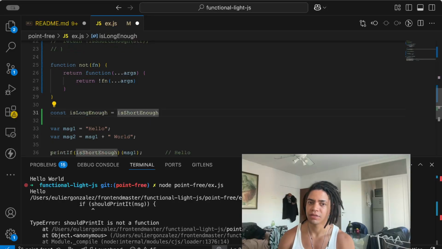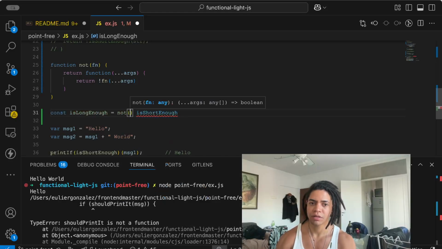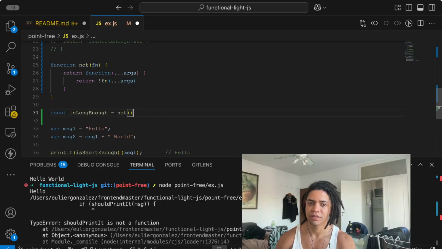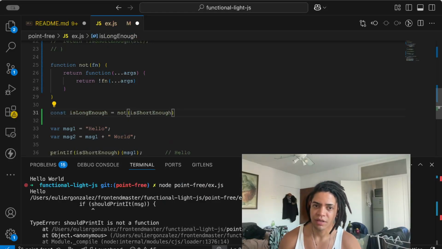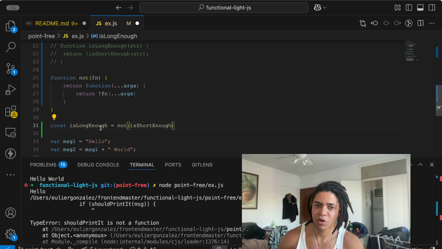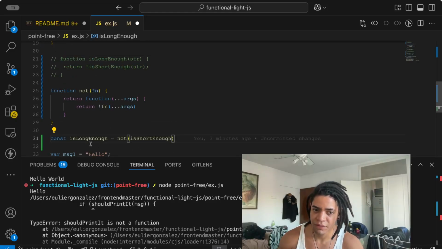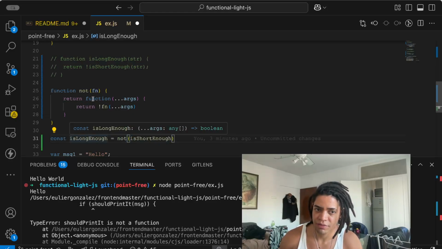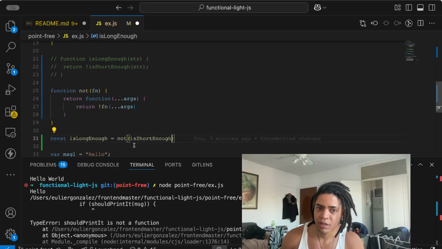So you can say something like this. Because I'm calling not and I'm passing this function, all right, and by the time that you call isLongEnough, not isShortEnough, you're assigning now the first invocation here.